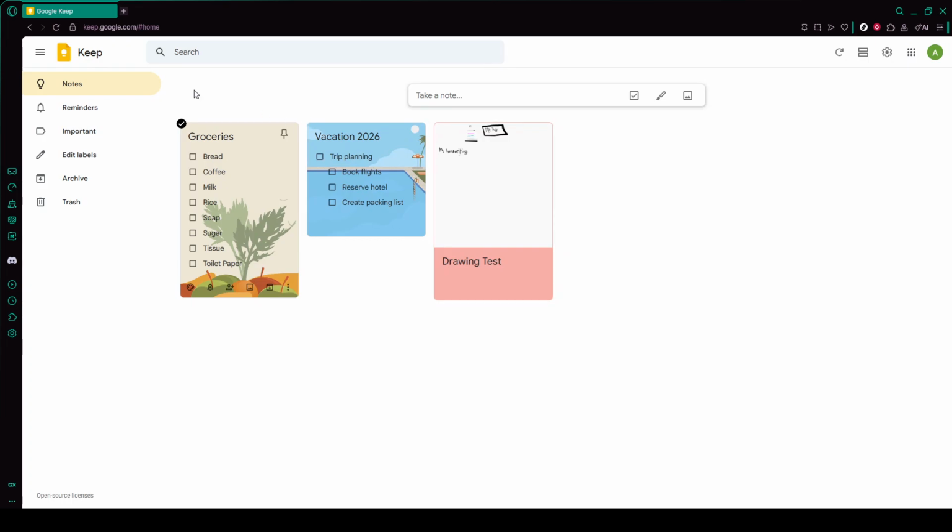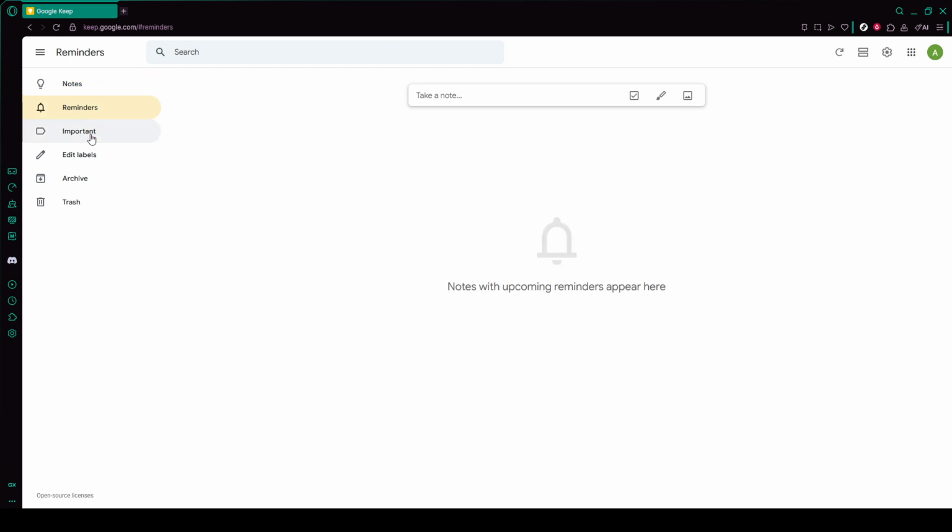To make this more reliable, it's a good idea to open the notes you care about most while you're still connected. Scroll through your Keep, click on a few important notes, and give Chrome a moment to store that content. After that, if you close your laptop or lose your internet connection, you'll still be able to open Chrome, go back to keep.google.com, and view those notes.